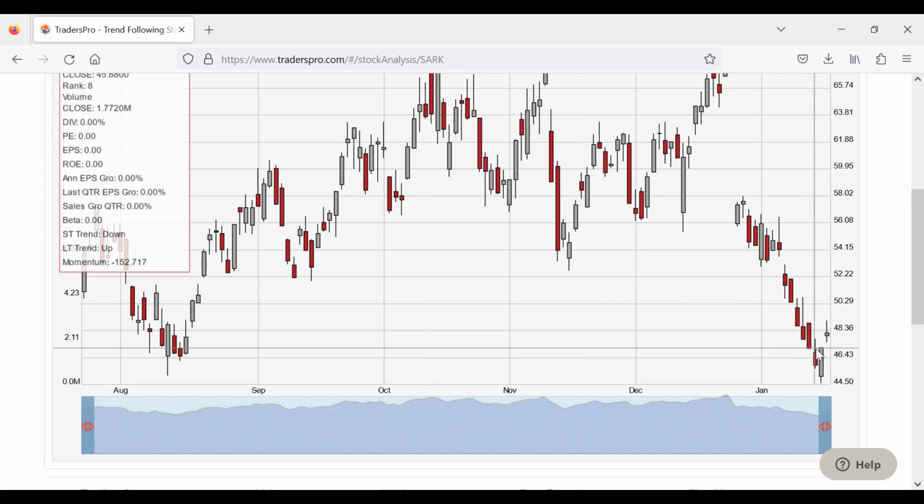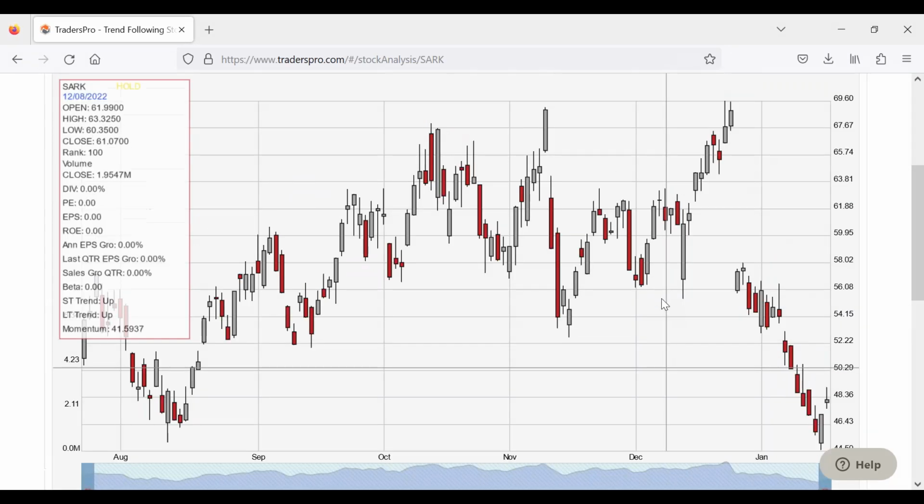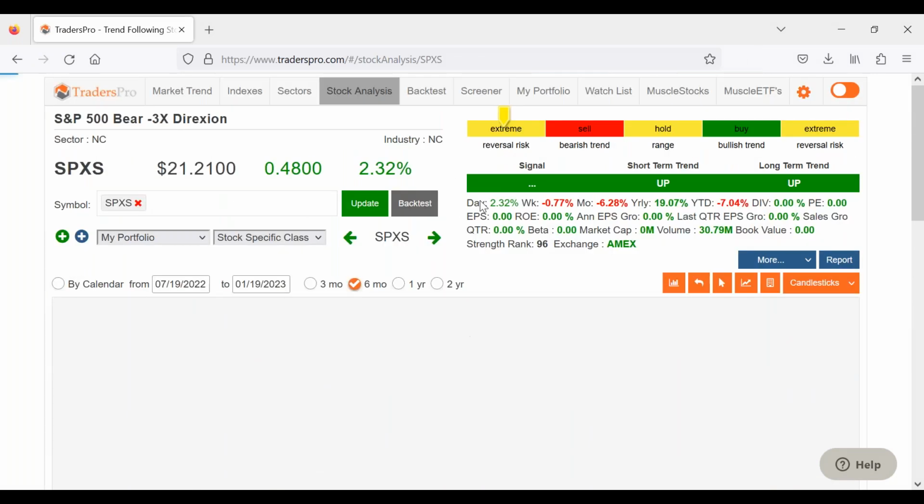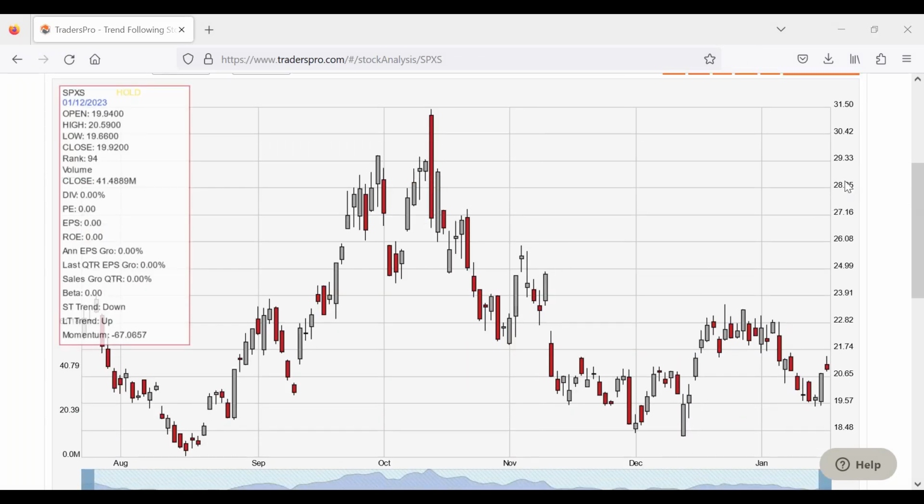So here's the SARK, bullish engulfing. I don't know how far back it froze. Bullish engulfing. This one still looks good. SPXS has a little bit of a bearish candle because the SPY has a little bit of a bullish reversal candle today. Like I said, I don't think these are very short term in nature, and the fact that Netflix is reporting, I think that'll have a bigger impact on how things trade tomorrow than the closing candle today.